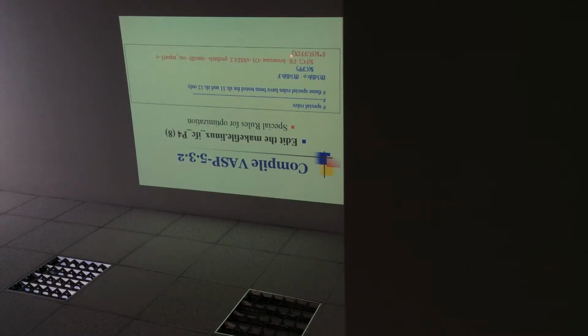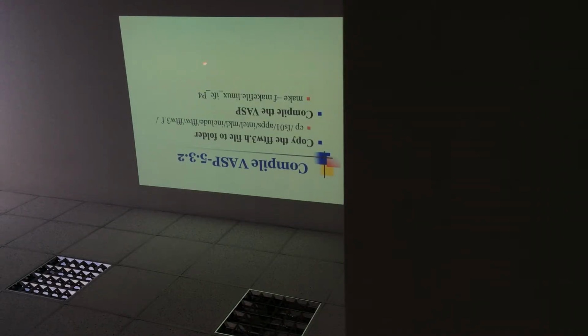Then you should optimize the FFT a little bit here. Of course, you don't need to do it, but this can improve the efficiency a little bit and make it work a little bit faster. Then you can use this one. Add the instruction options here. Everything's done. Then you need to copy the FFTW3.F to the VASP compiler folder. Then you can compile it.